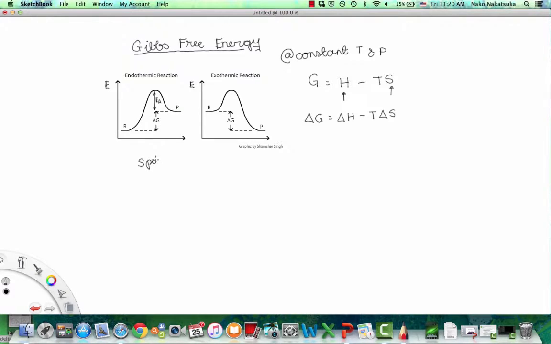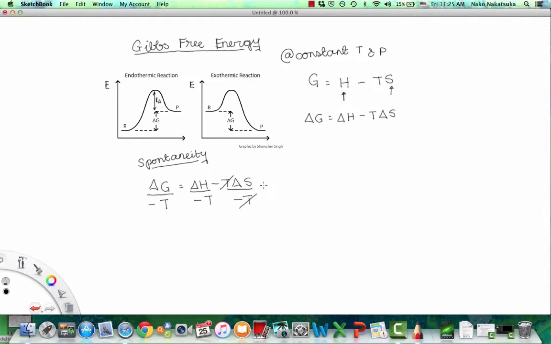And remember, when we talk about spontaneity, we're not talking about the speed of the reaction. We're talking about whether that reaction is favorable and whether it's actually going to happen. So when we look at this, let's write out delta G equals delta H minus T delta S again. And then let's divide both sides by negative T. So if I divide delta G by negative T, this by negative T, and this by negative T, this will cancel out, right? And from here, we can write this out as delta G over T, but now it's negative because we divided everything by negative T, which equals negative delta H over T. And then we just have plus delta S.